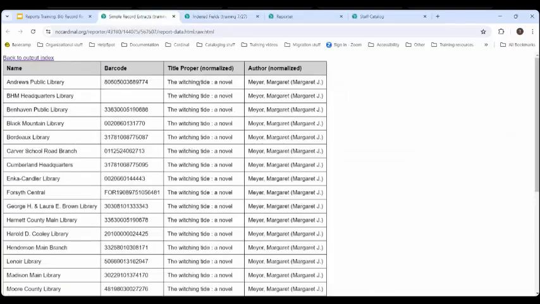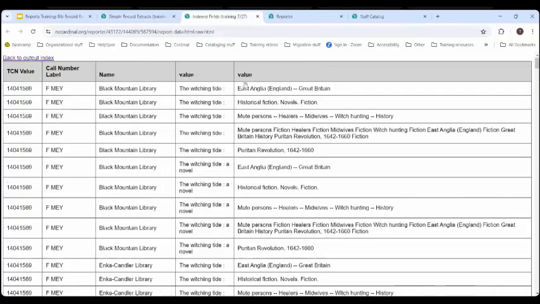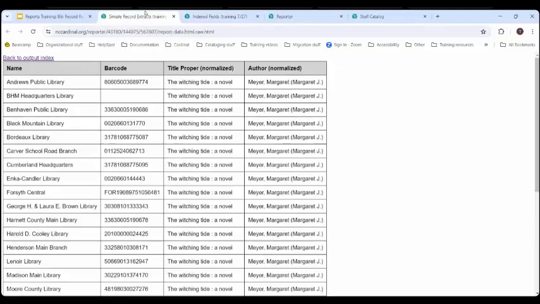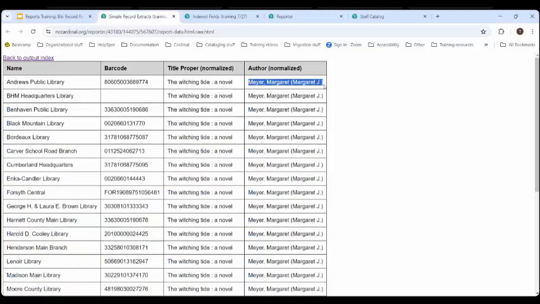In simple record extracts, I only have one, and it's this fully normalized one of The Witching Tide, a novel. The same thing is happening with author. You don't see it in the index because I didn't include that, but if I had included author in here, I'd get different versions of the author's name, depending on where in the record it's being pulled. Whereas in this case, I'm getting a specific normalized version of that author's name. So it's cleaner and you're not going to get as much duplication.